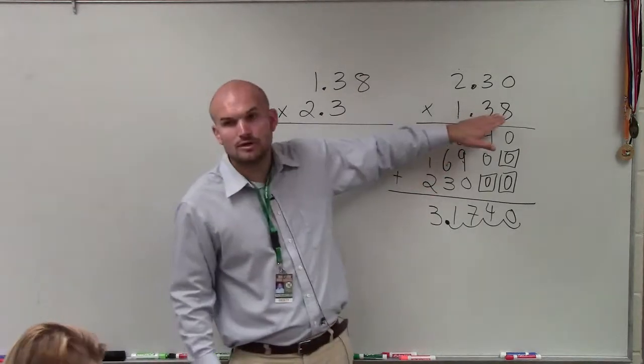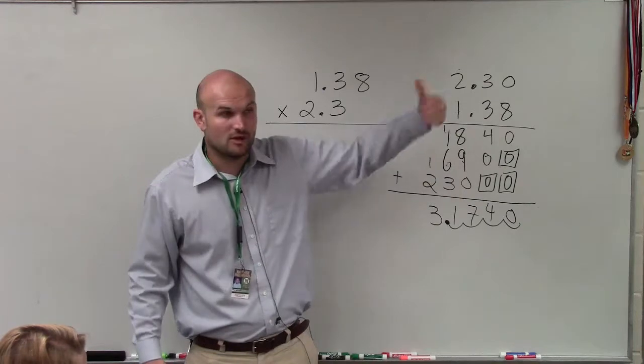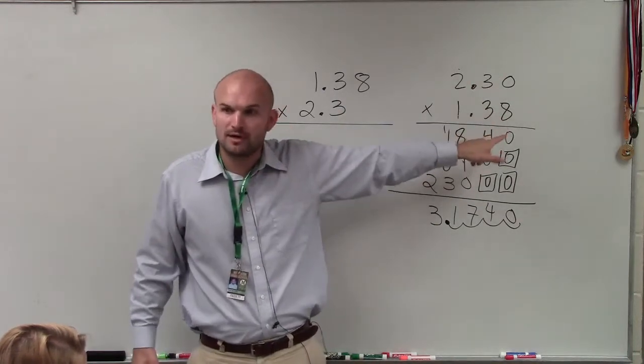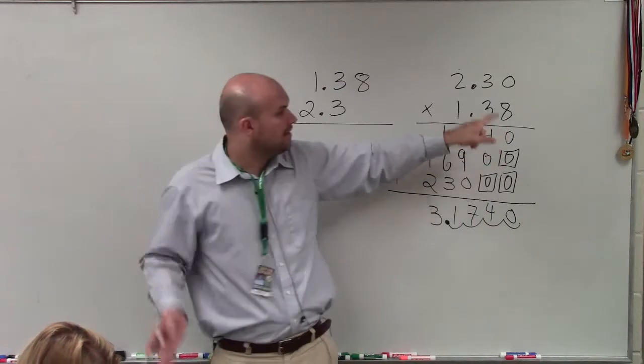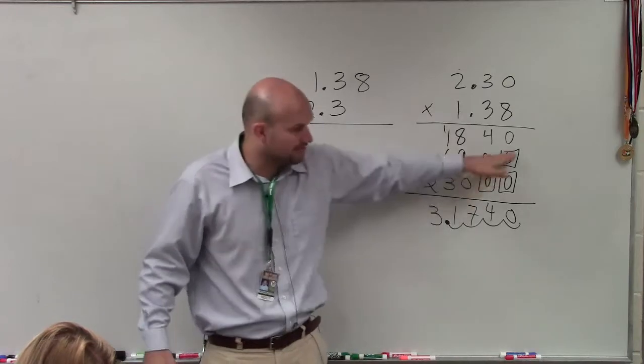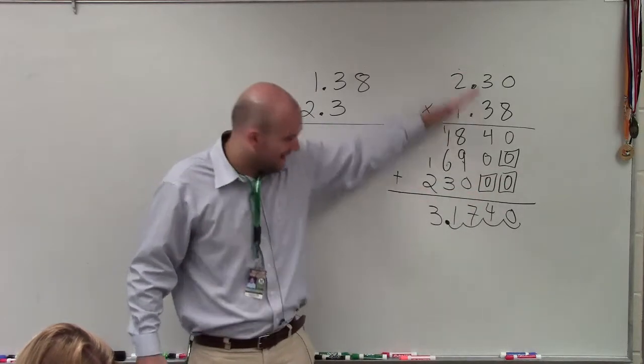Yep, absolutely. So you align them, right? So for multiplication, you align them, just like you did before. And always multiply the smaller number on the bottom, just like subtraction. Then you multiply just how you guys did multiplying with multi-digits. Multiply, do the algorithm, make sure you have the place values, add them all up.